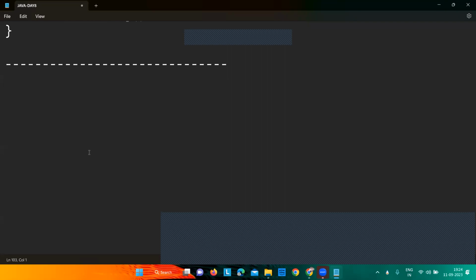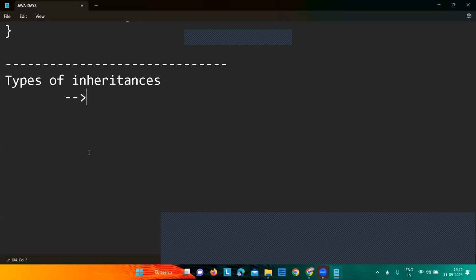So in Java there are types of inheritances. Let's see what the types are.